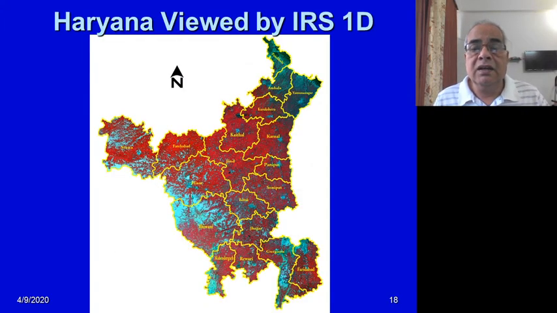So we have seen, and again we will be talking about this when we talk about Haryana, that it is a saucer-shaped physiography. We are having the Shivaliks in the north, the Aravalis in the south, dunal areas in the west, and Yamuna in the east, right? So we have a physiography in which in the central area we are having poor inland drainage. Poor inland drainage means that we are not having any outlet for the water which is coming over there in the form of a drain, so that even if there is, I will not say less, but more than medium rainfall, it may create flood-like situations.